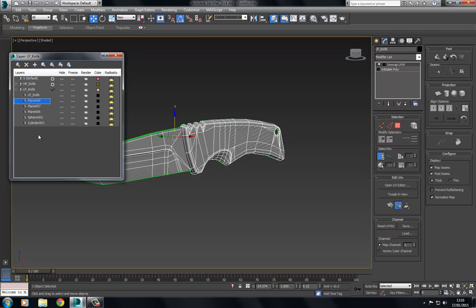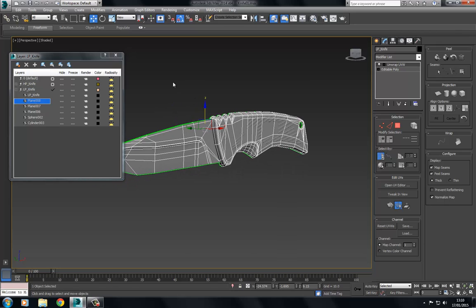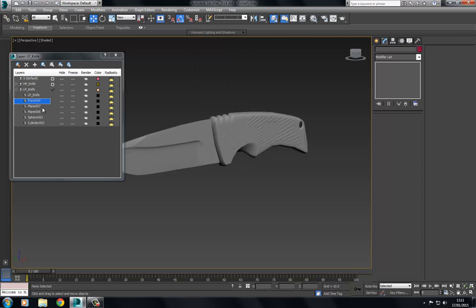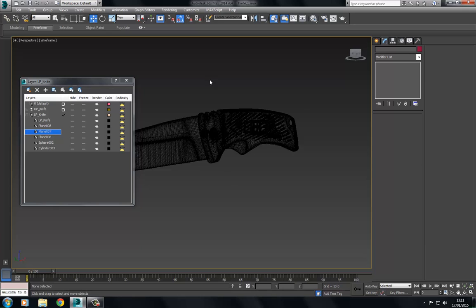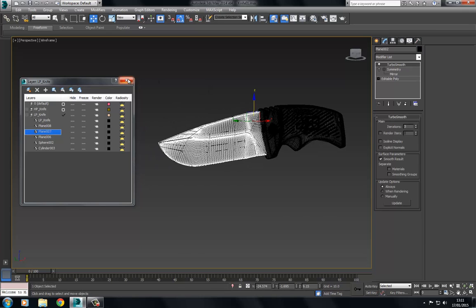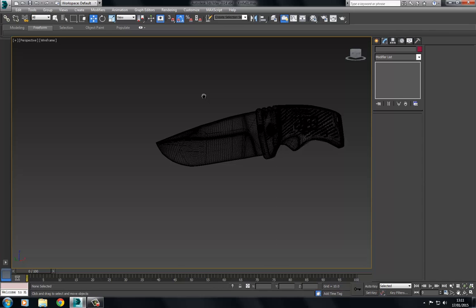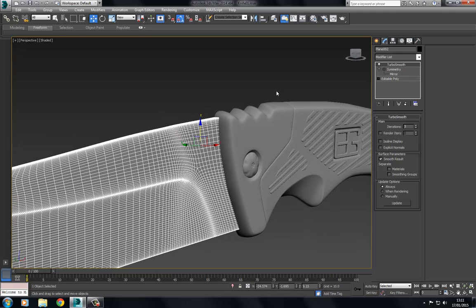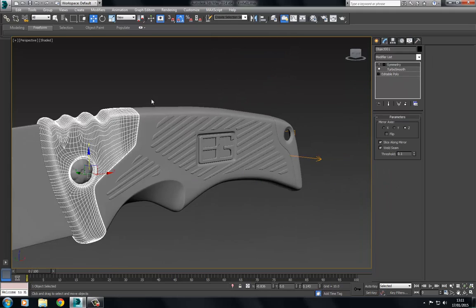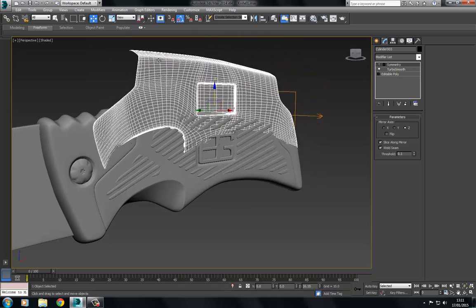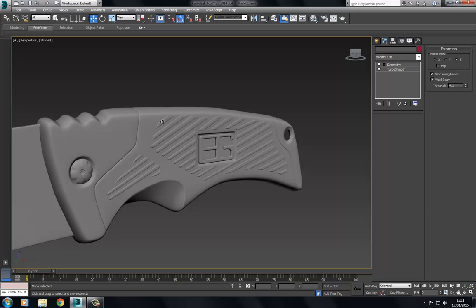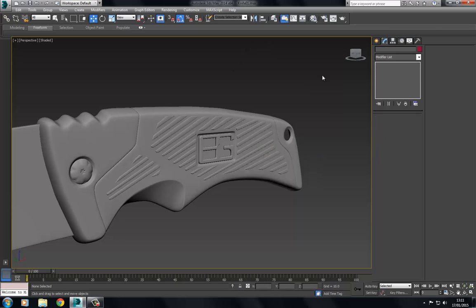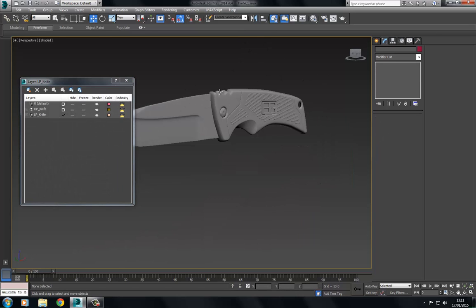So we know that all these here can, let's unhide everything. Let's hide this. Let's remove this and this. Okay. So we press H.